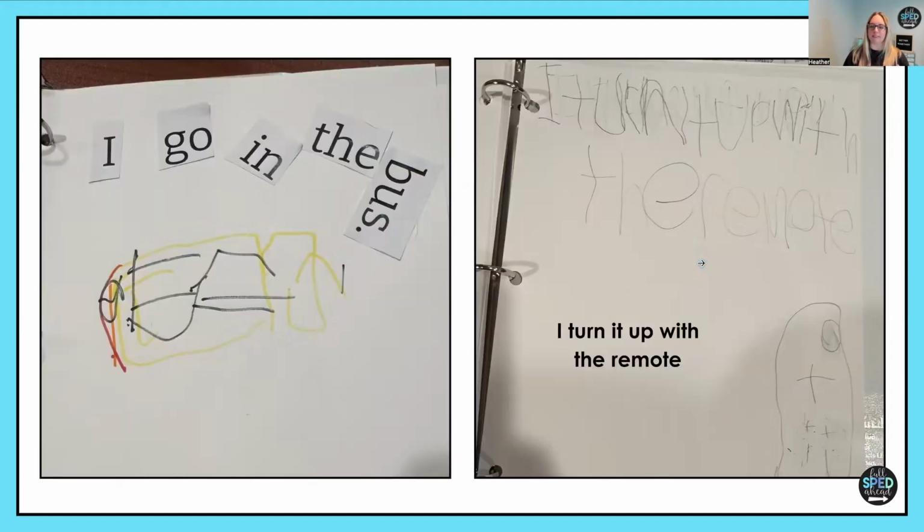Okay, so here's some examples of what I've done in the past with students. So this student drew a school bus with his front headlight here, all the windows on the school bus, and I go in the bus. I think it was I go. It was the phrase here, and he added in the bus. And so they printed out words for him so that he can glue it in the correct order.